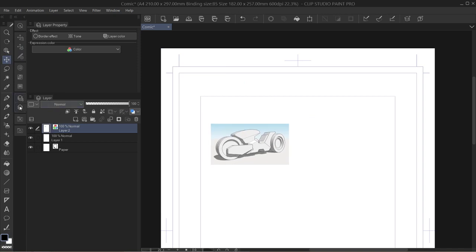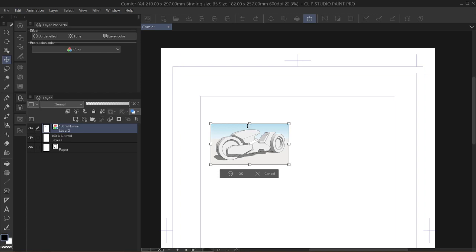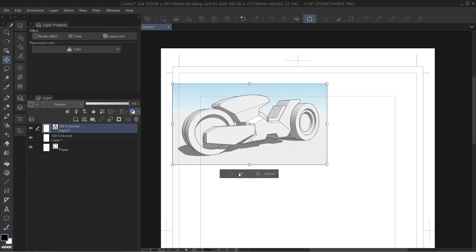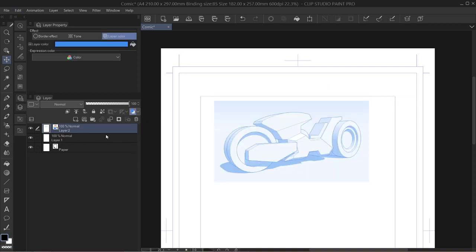But this still works, and once that's copied to the clipboard, you can take it to Clip Studio, move it to where you need it, scale it to where you need it. That's easy enough with the scale, rotate, transform. That becomes the layer. Most of the time I'll change the layer color, maybe change the opacity depending on how light or dark, or how much contrast there is in the image. But something nice and faint, sort of like Blue Line Pro.